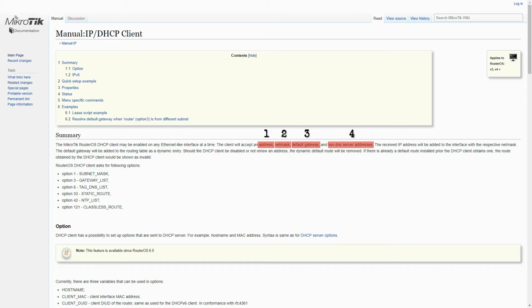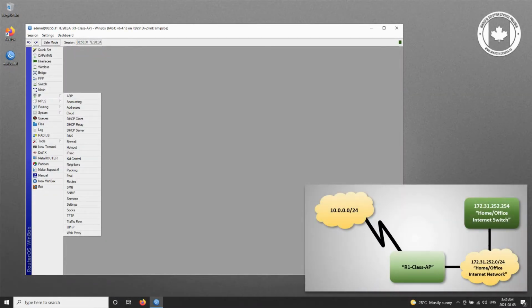The DHCP client can be enabled on any Ethernet-like interface to receive certain optional settings from a DHCP server, such as the default gateway. As you see on the network diagram, the DHCP server that will give us the DHCP client information is actually the home or office network switch that is providing you with the main internet connection at your place.